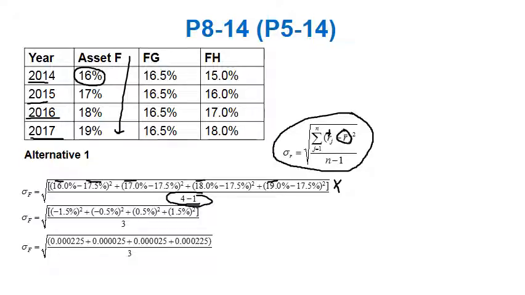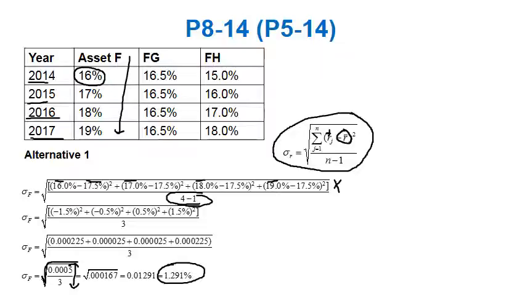And finally, what we have is yet another summary of the workings, and we find that our standard deviation happens to be 1.291%. Remember that in order to find this value, you need to square root this part here. So now what we find is that the standard deviation on asset F, or more specifically a portfolio comprising only of asset F, they are essentially the same thing because it is the only asset in the portfolio, is 1.291%. So now let's find the standard deviation for a portfolio comprising F and G.